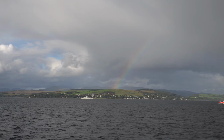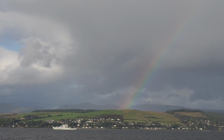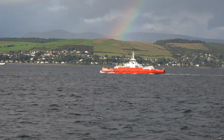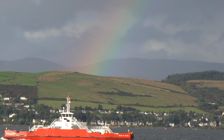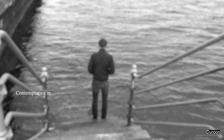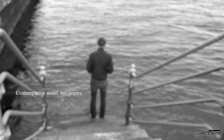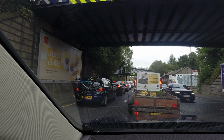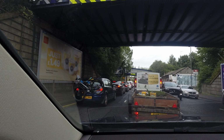On the return ferry a rainbow appeared. I pointed and said to the King, "These shooting trips bring carefree sunshine into your life, and now, rainbows." To which he snorted with derision. Back in Glasgow we undertook a driving recce of a location for next year's vid. We were supposed to cover it this year, but everyone knows how unreliable the King is.